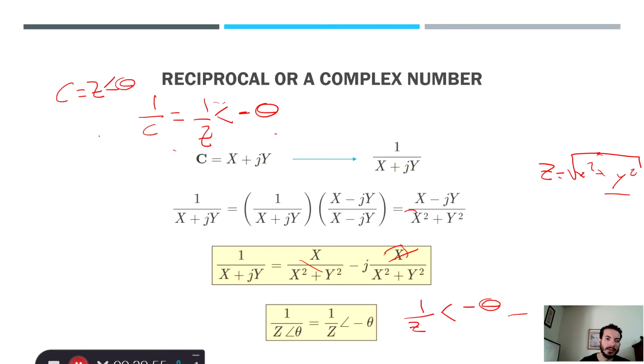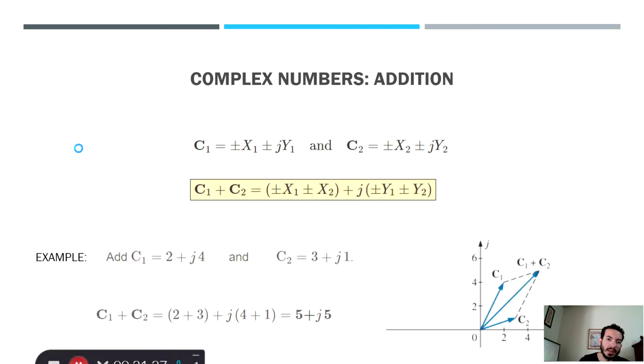Okay? In other words, if you were to plot that, the complex number is, this is c, and an angle. The reciprocal, 1 over c, is this point and this angle. Obviously this is going to be shorter than this because it's 1 over z, or longer depending on what the z quantity is. If it's a decimal or if it's a whole number, you just compute it, and that's how you plot it. Now this is how you add numbers.